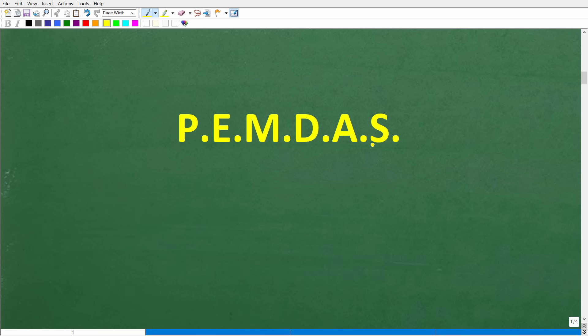So, this is the secret to the order of operations. It's this lovely acronym right here, PEMDAS. All right. Now, this stands, obviously, we've got letters here. It stands for something. But, effectively, this is a checklist that goes from left to right. Now, before I tell you what these letters stand for, let me give you a little memory aid. We call this a mnemonic. To remember this little PEMDAS, it goes like this: Please excuse my dear Aunt Sally. Once again, please excuse my dear Aunt Sally. All right. Now, I don't know what Aunt Sally did, but we thank her for her cool little phrase anyways.